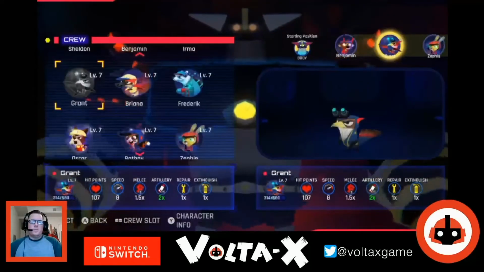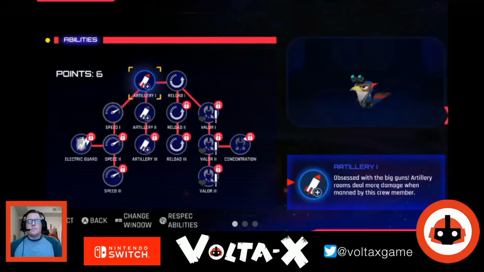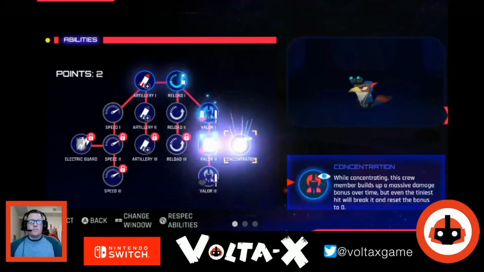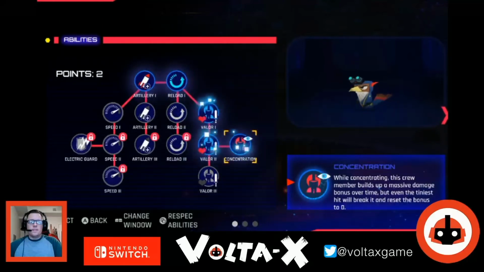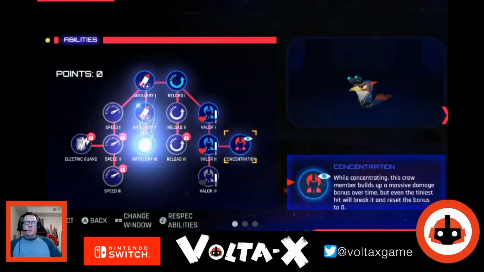So that's similar here with the Hawk. We went with him because he's going to be able to get this skill called Concentration. And what Concentration does is, the longer they sit in a room and are untouched, they build up the amount of damage that they contribute to that room. I see. We saw a little bit of that in the story mode, but we'll see it when we jump into actual gameplay here.